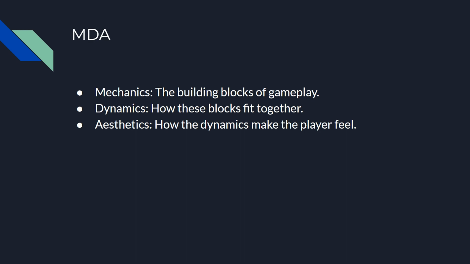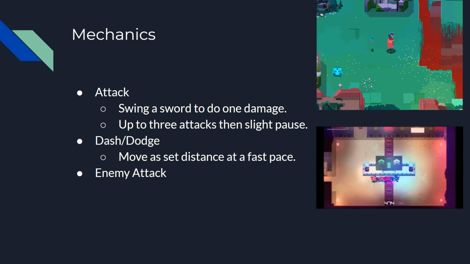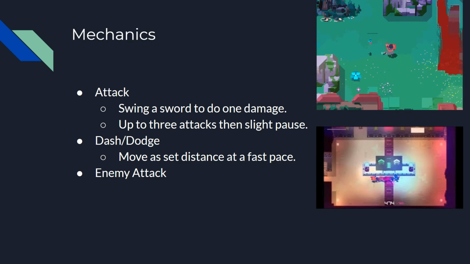Mechanics is basically the very raw bones of your game. It's what the player can do, and what the game does. So if you have an enemy that moves back and forth, like the Goomba in Mario, then that mechanic is a Goomba that moves back and forth. Another mechanic might be that your player can jump and your player can move. Those are two separate mechanics. Then the mechanics start to combine together into dynamics, which form a feeling. So how does Hyperlight Drifter do mechanics? Here are the three main mechanics of Hyperlight Drifter.